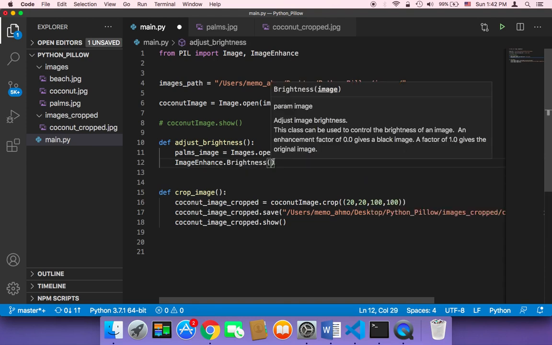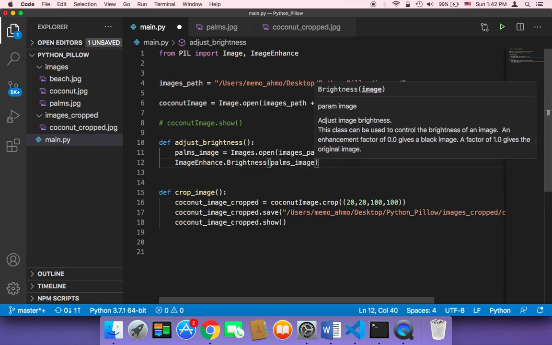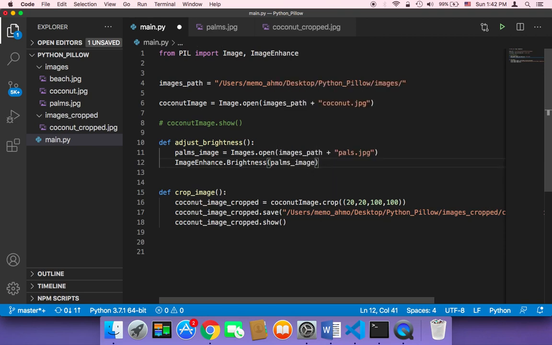It takes the image that we need to adjust its brightness, so I'm going to pass the palms image, and it also needs another call.